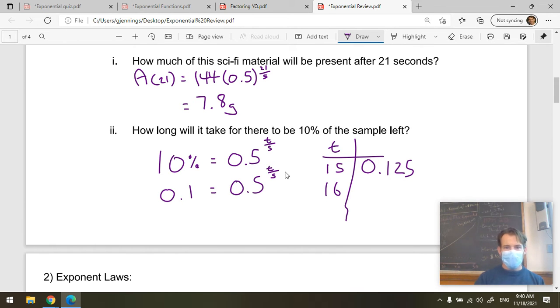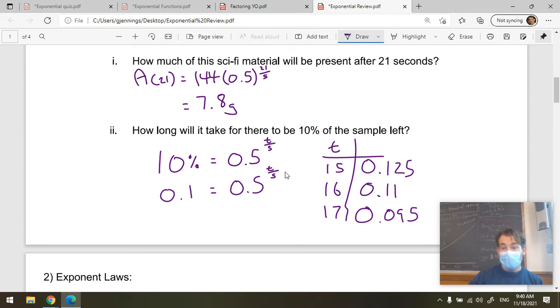Okay. So, 16 divided by 5 equals 3.2. So now I'm going to raise 0.5 to the 3.2 equals... sorry, 10.8. So that's 11. 0.11 or thereabouts. So let's try 17. 17 divided by 5 equals 3.4. 0.5 raised to the 3.4 equals 9.5. 0.095. Okay, so there's my answer, 16.5.